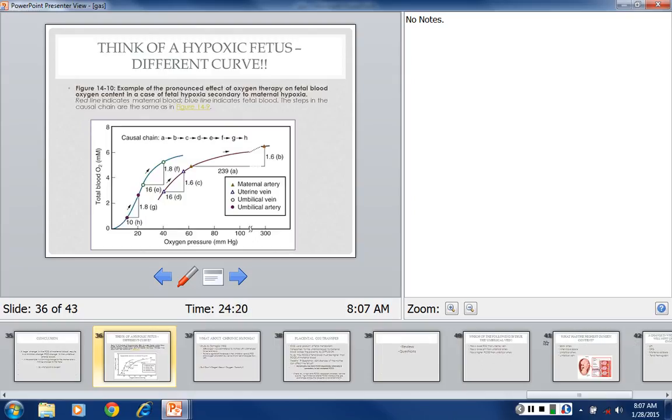Things are different in a hypoxic fetus. Remember, the dissociation curve of a hypoxic fetus shifts and is completely different than a normal fetus. So in this example, you made a huge difference in the mom, but also a much bigger difference in the fetus. You went from 4 to 10, so you are giving the fetus that needs the oxygen much more oxygen, versus giving a fetus who doesn't need it, where you're not really going to do much good. That's the reason we do give moms oxygen. It's not much, but it is something.